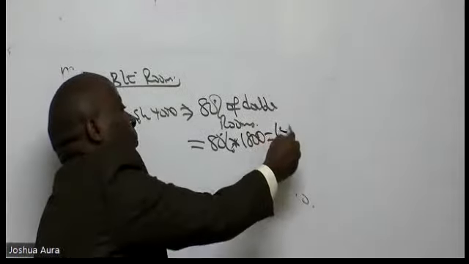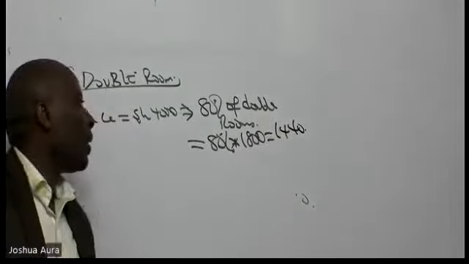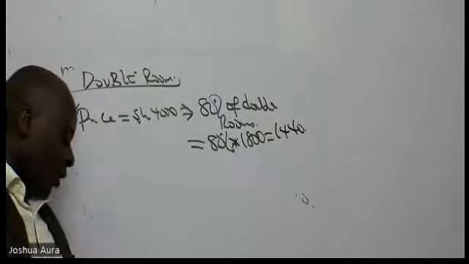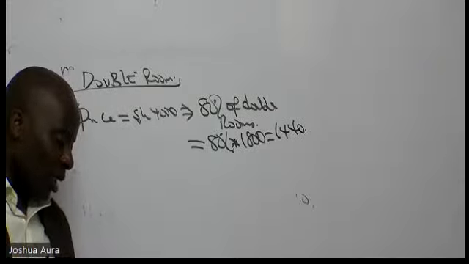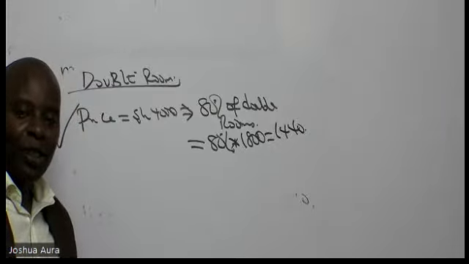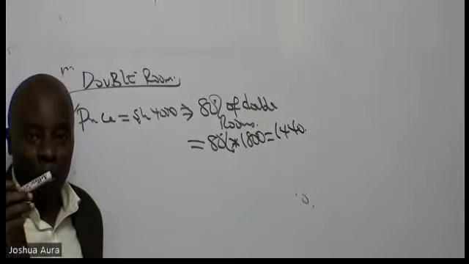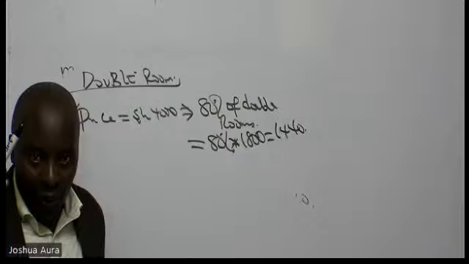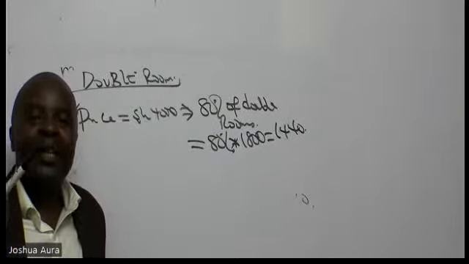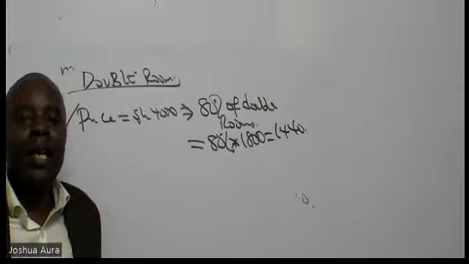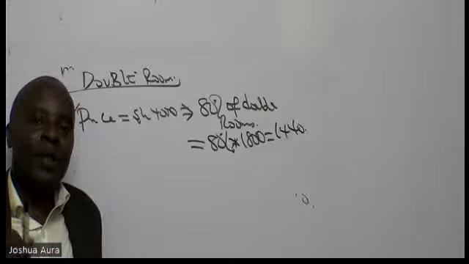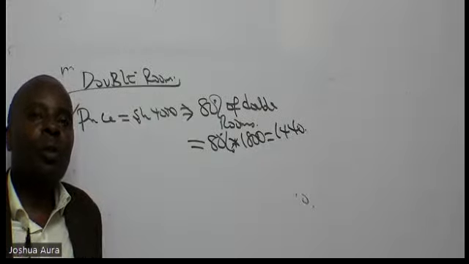1,440. Great. So this is the first price. So remember here, when you read this question very well, they've told us that for each shillings 100 increase or decrease, they expect the number of rooms to decrease or increase respectively by 40. Whenever you hear of this language that when you increase price by this amount, the quantity goes down, that automatically signifies what we call linearity. A straight line, how many points do you need to be able to define a straight line?